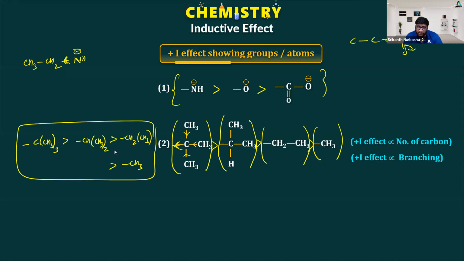Yes or no? Like for the same person, if all are donating their money to the same person, obviously that person's money is going to be increased. Same thing, if all the methyl groups are donating to the same carbon atom at a time, more number of carbon atoms means more donation, and more will be the electron density. So that is a better electron donating group. Compare here the third case: CH, CH3, CH3, CH2, CH2, CH3, CH2, CH3.